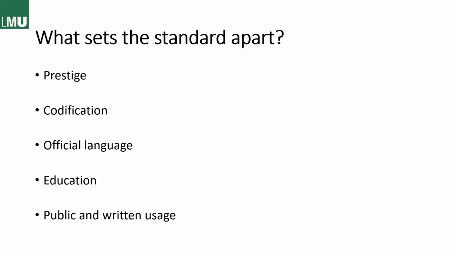And then we have public and written usage as our final point. So the media communicate with the population in the standard language, most of them. You have books printed in the standard language, this is also the variety that you write if you write a letter or anything, at least if you write formally. In texts, it's a different story.